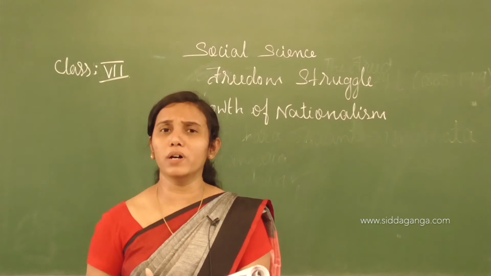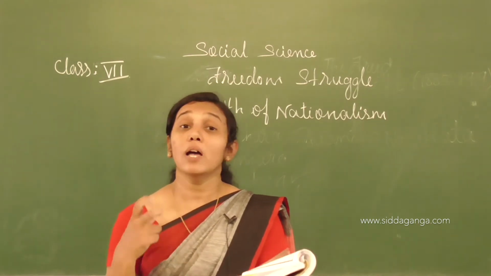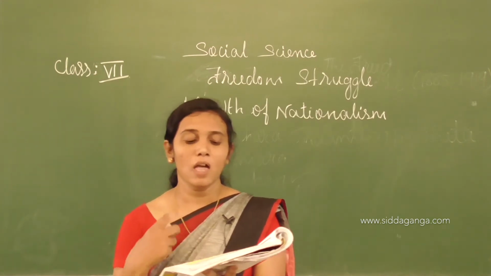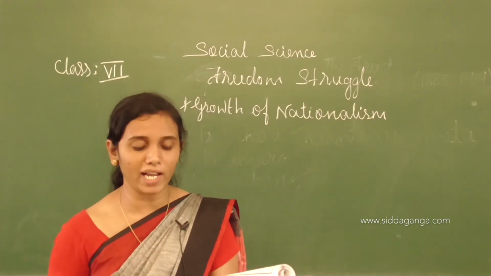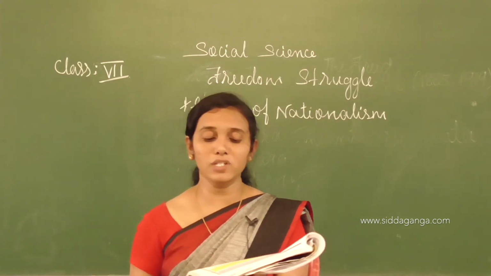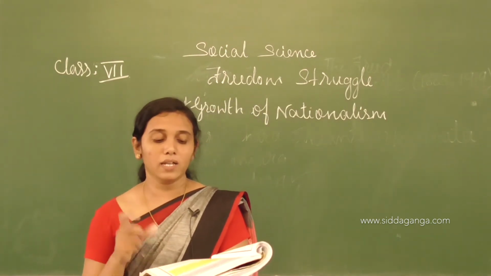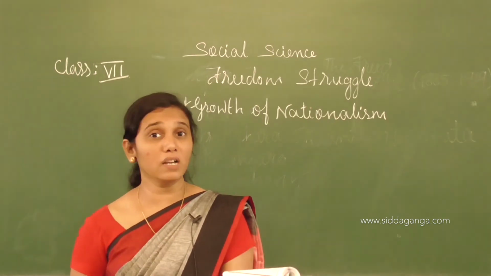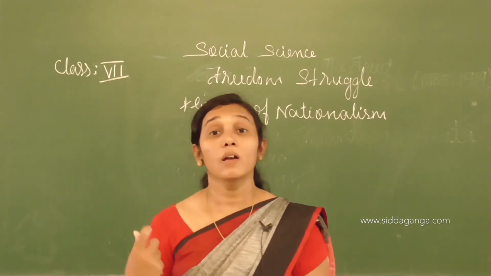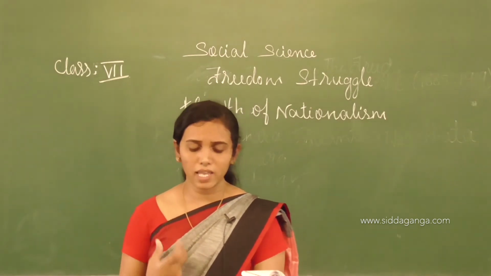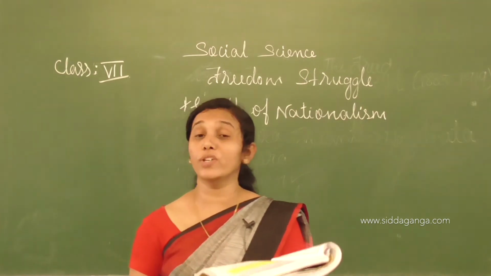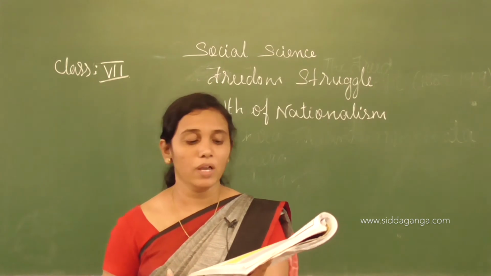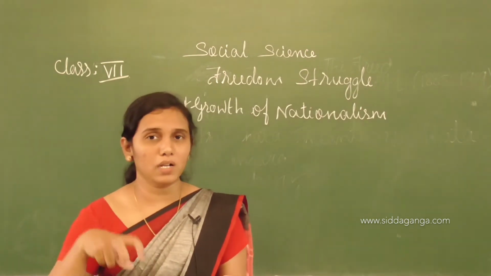The lack of proper coordination among the Indians, what happened in 1857, the first war of Indian independence was a failure, isn't it children? This enabled the conscious Indians to get organized. Gradually it turned into a national movement. Okay, various factors inspired the growth of nationalism. Which are these children? They are the introduction of Western education and modern science. It also helped in growing nationalism among the Indians.